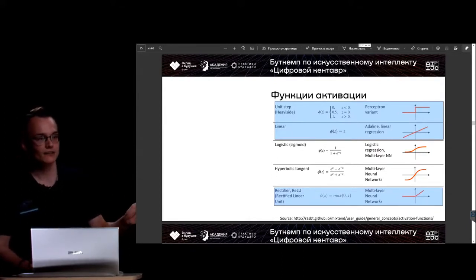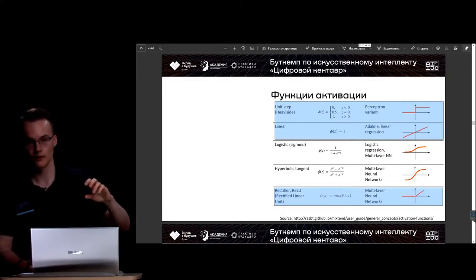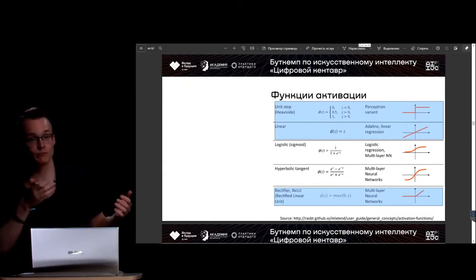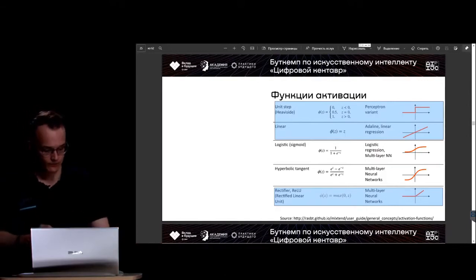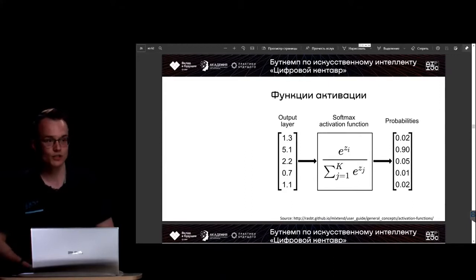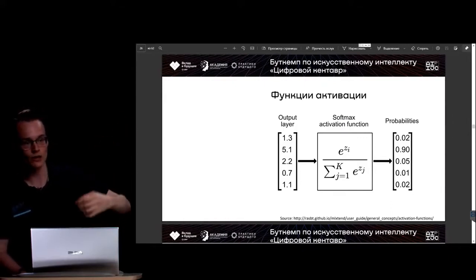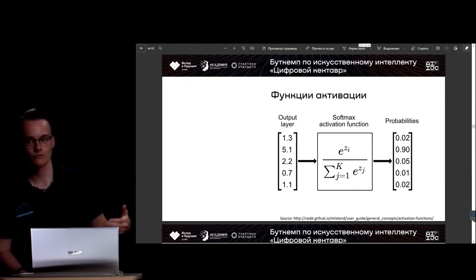I'll tell you why. We use sigmoid when we want to receive some number similar to a probability, say in logistic regression, where the output is one number. We need to make a binary classification, and that one number is the probability of belonging to the first class. So for the output, we apply sigmoid. The next activation function is very interesting. It's called Softmax. This activation function is not applied to every number separately. It takes all the outputs of the layer and transforms them together.